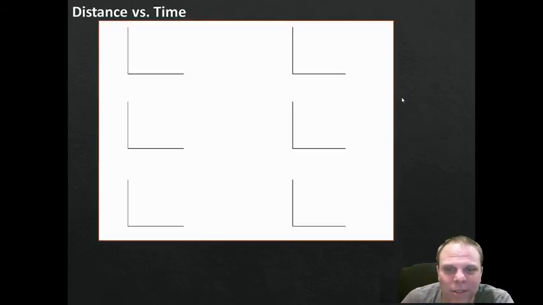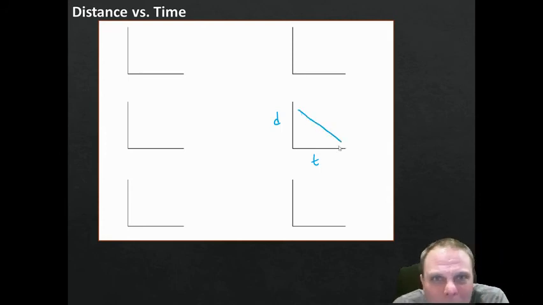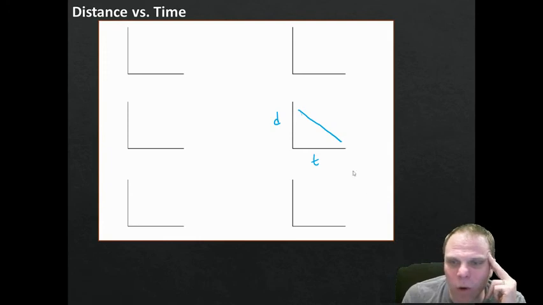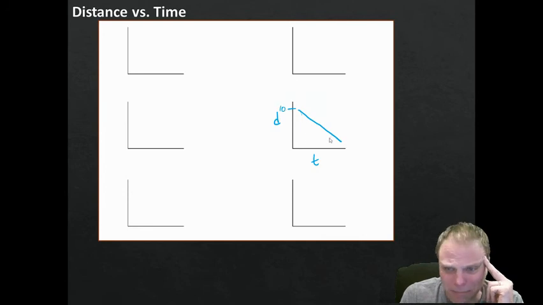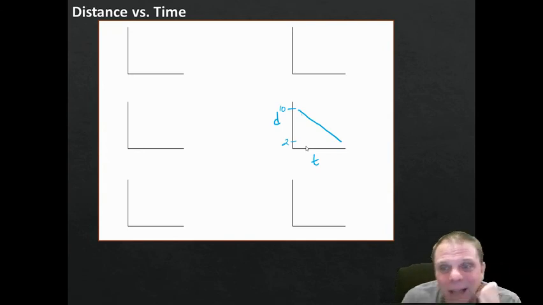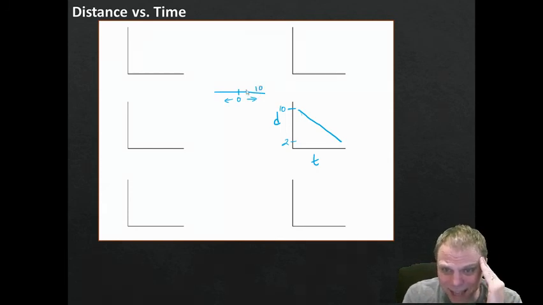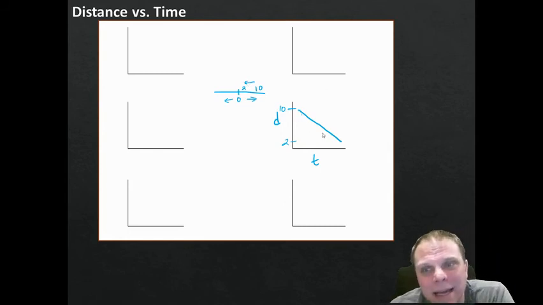We can look at some other graphs, and it's kind of fun to think about what would happen in different situations. Like if I have a distance time graph here, and what if I have a line that goes downward? What does that mean? Well, that means over time, my distance is going, let's say I was at 10 and my distance goes down to 2. I'm going backwards, right? Remember we talked about the fact that you kind of have to think about the number line. And so if I have a 0, and I could go forward or I could go backward, right? And so if I start at 10 and I go back to 2, then my line would look a little bit like this. Now it's constant velocity.